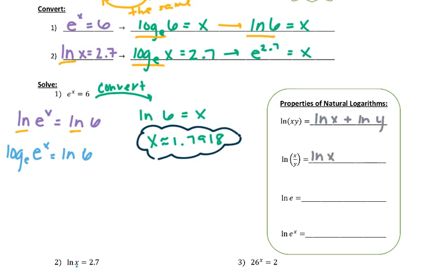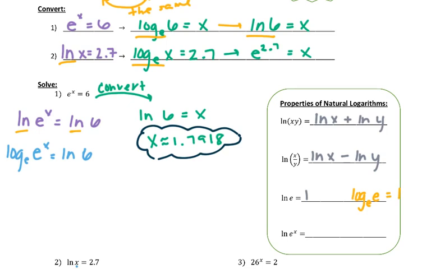So with the quotient one, you're going to have subtraction. What's in the denominator is what you subtract. The natural log of e, okay? What you actually have here is log base e of e, right? Natural log is log base e of e. You guys already know that that's 1. Whenever you have the same base as the of part, that's 1. So that answer there is 1.